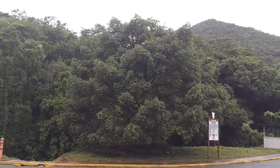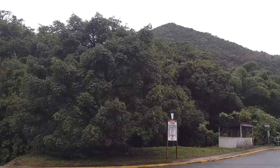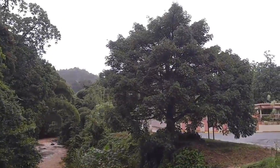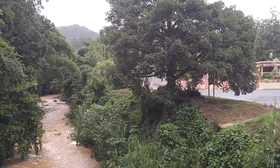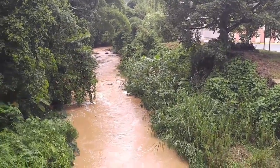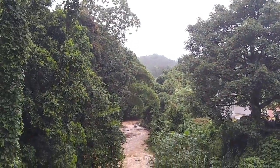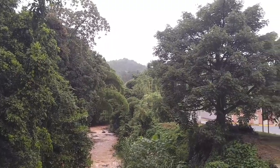So you can see the Ceiba resting right here, and in the far distance you see La Montaña. Mountains were very sacred to the Taino people. So if you can see the Ceiba right here, most Ceibas grow in the plains. This one is actually interesting because it's growing by a brook, and in the distance you see a mountain. There's a mountain over here covered by these trees, but there's a mountain over there as well.